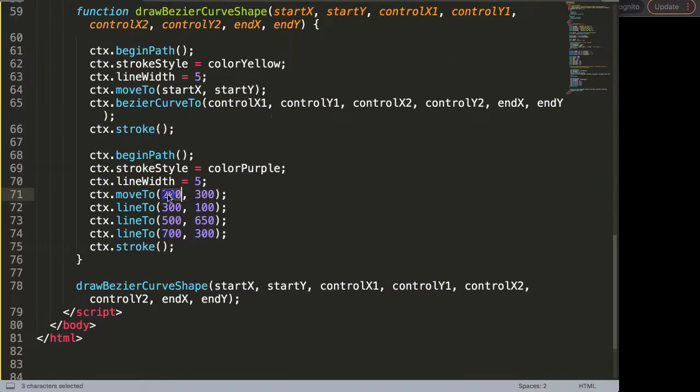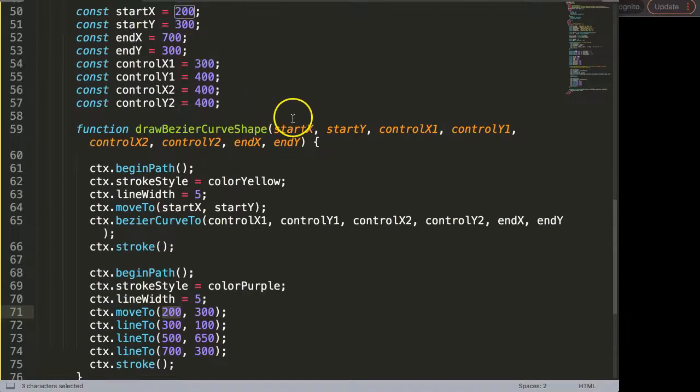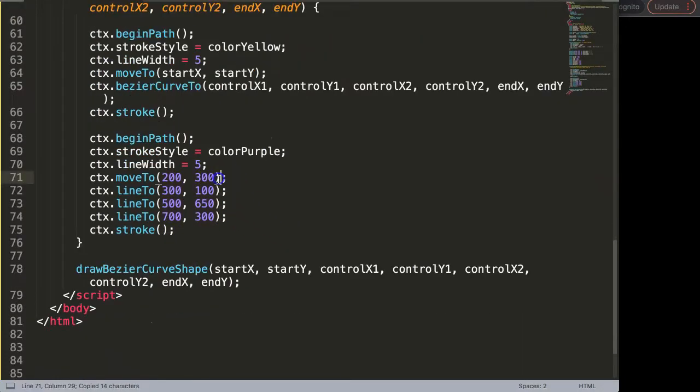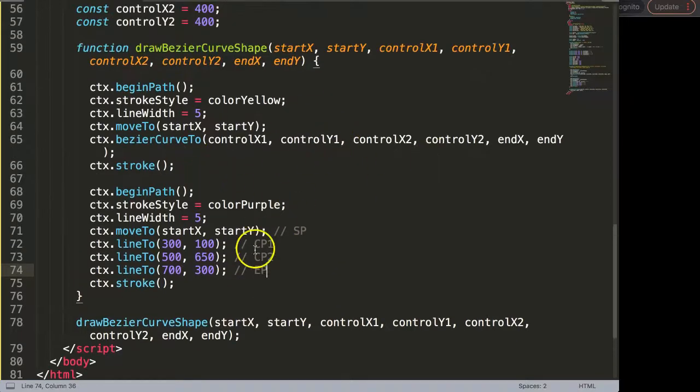So what we're going to do here, the line was again starting point x and y. So we're going to get this one here. This is of course our SP. Then the next one would be the control point 1, and this will be CP number 2, and finally endpoint as well. Because we have all of these as variables, we can just copy and paste all of this now.